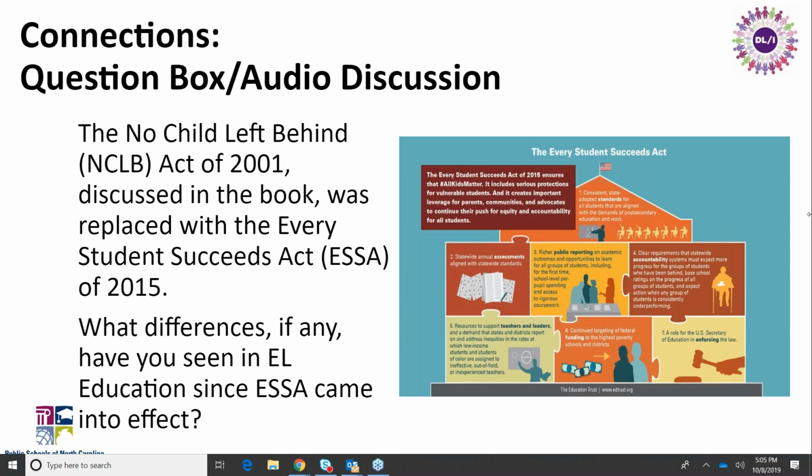We've got one person with a technical question about how they're having trouble seeing the graphics on the screen. You can, of course, make your screen larger. You can maximize your screen and what we're broadcasting. We do know that some of the graphics are not necessarily crystal clear, but keep in mind, a lot of what we're showing on the screen is also in the course in Canvas. And so if you want to take a closer look or something wasn't quite clear during a broadcast, you can always go to that. In addition, we do post the slides from this broadcast just like we do the recording. And that's to help you have those resources, but it's also to help those who might be missing the broadcast and having to do the makeup assignment for the synchronous session.